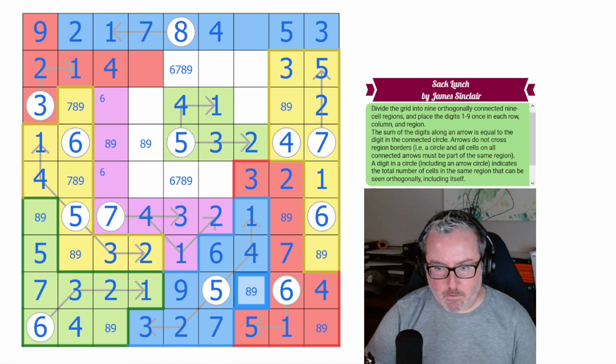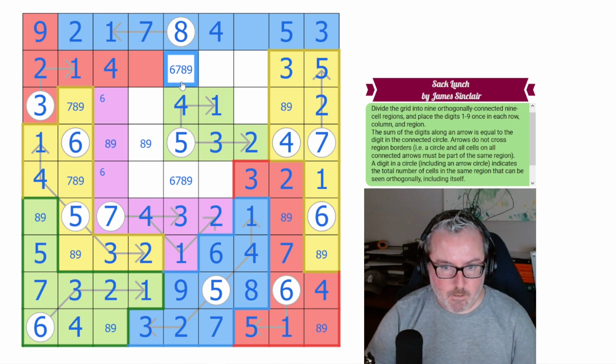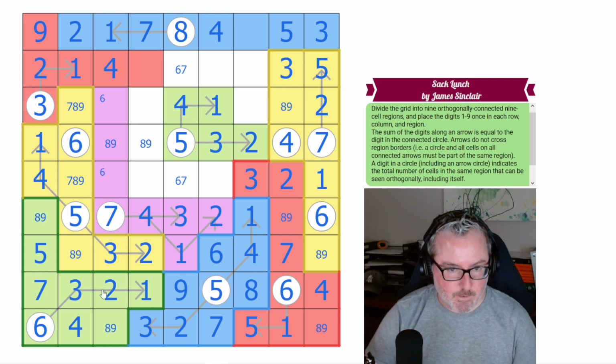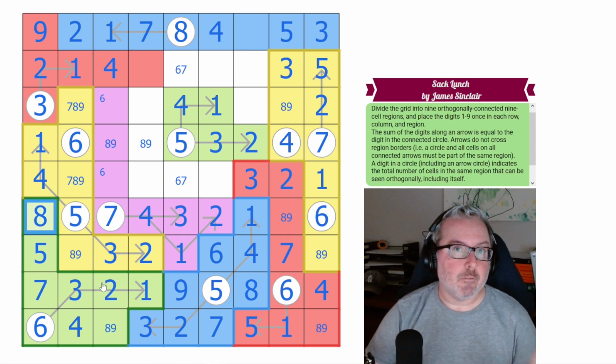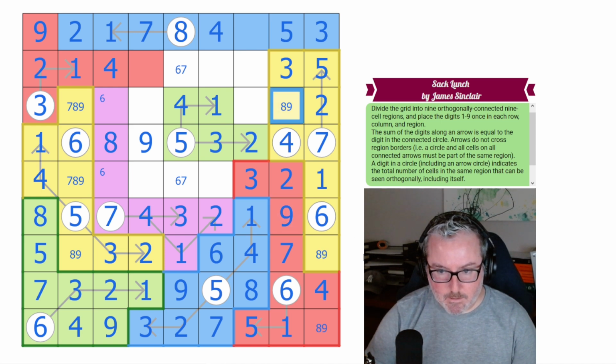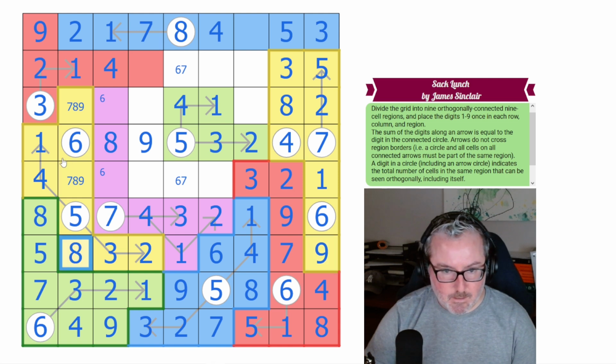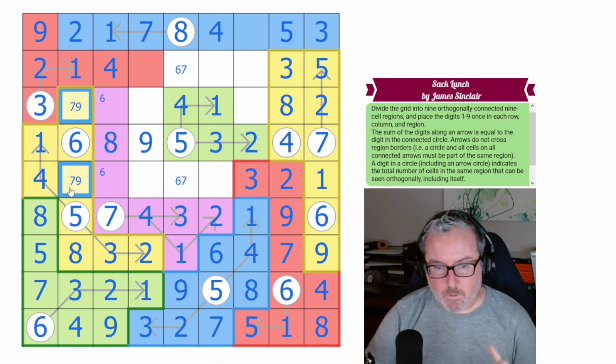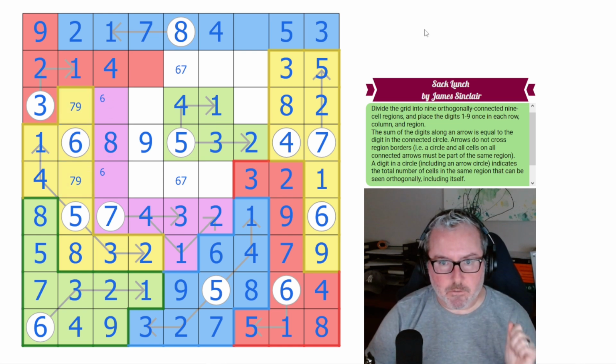And we can do more with our regions, I should say, because of this here. But I'm going to follow this path for a moment just to not miss the obviousness. That's 8, that's 9, that's 9, that's 8, that's 8, that's 9, and 8. These are not 8s. 7s and 9s, don't look into this yet.